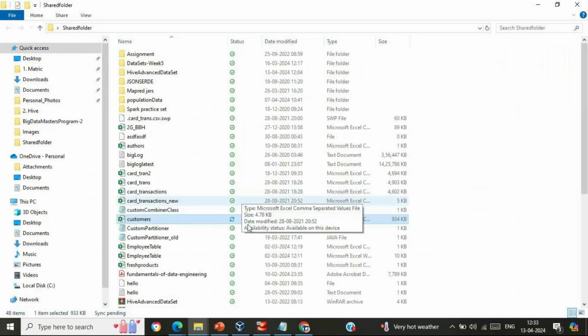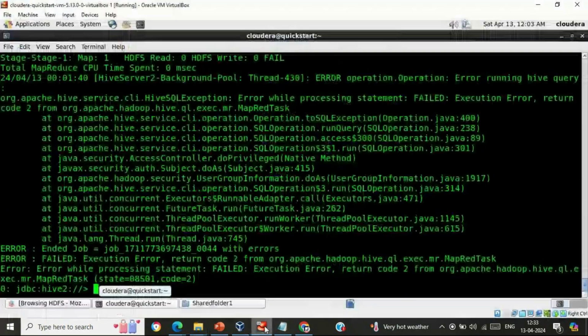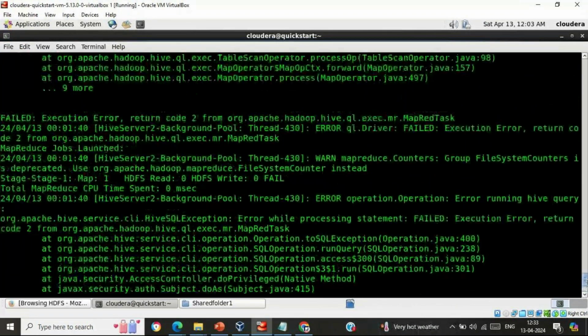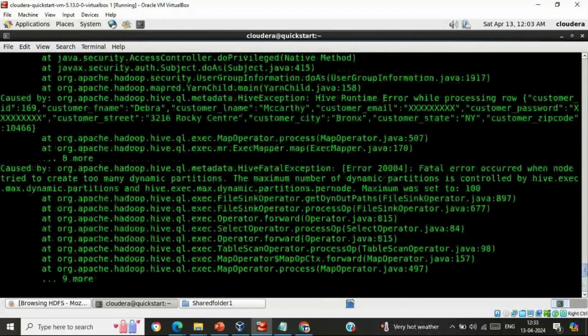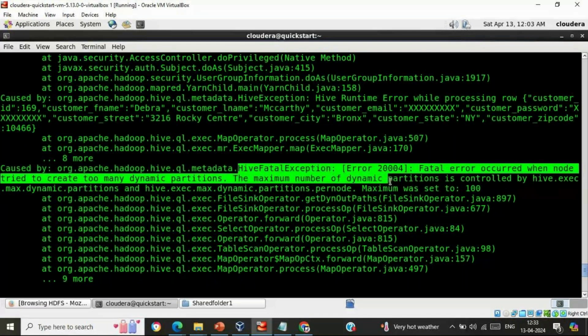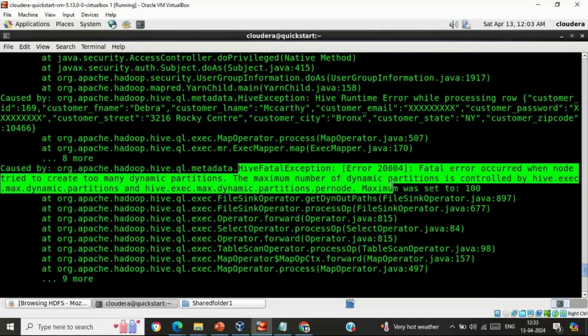There's no issue. Too many dynamic partitions, huh?